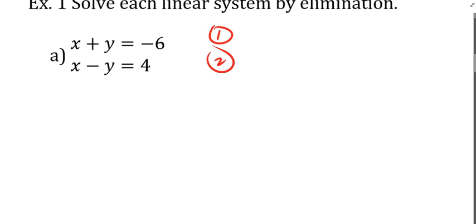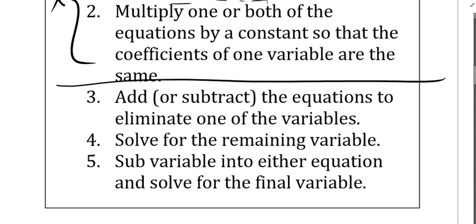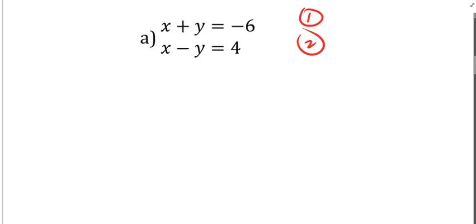Okay. So here's what we're going to do. Step number 3, where we start today, is we are going to either add or subtract. You're going to have to pick. It's going to be one or the other. You have to pick the right one to eliminate one of the variables. If there's one thing you learn today, this has to be it. Okay? So make sure that you think about what we're about to do and that it clicks, that you understand what you're doing, you understand why, and that you can do this step. The rest of it's basically the same as what we've already done. But it's this step that's really key, and it's quite strange in some ways.